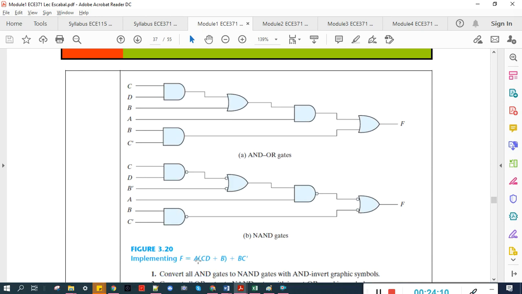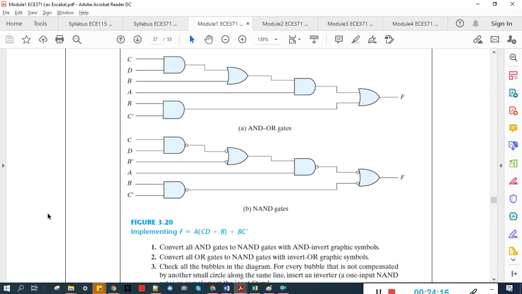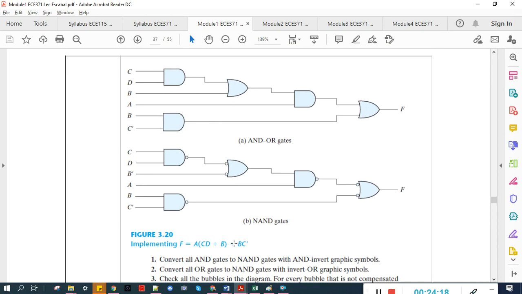Implementing F is equal to A times quantity CD plus B plus BC prime, which is a Boolean function. So it says here that these are both equal. Let's try to check. The first one uses AND OR gates, the second one using NAND gates.